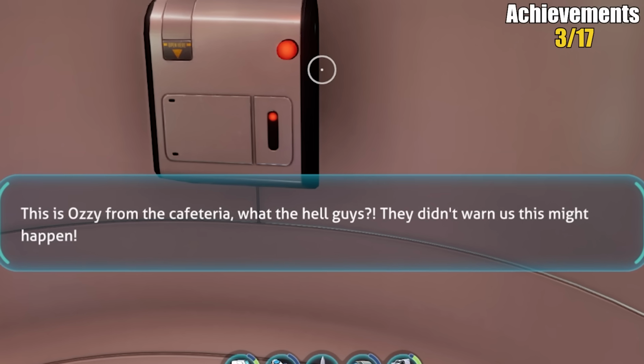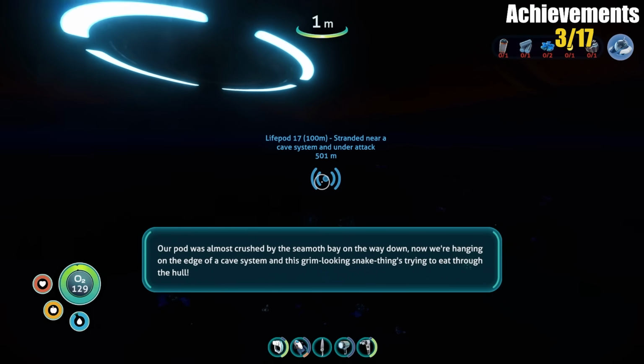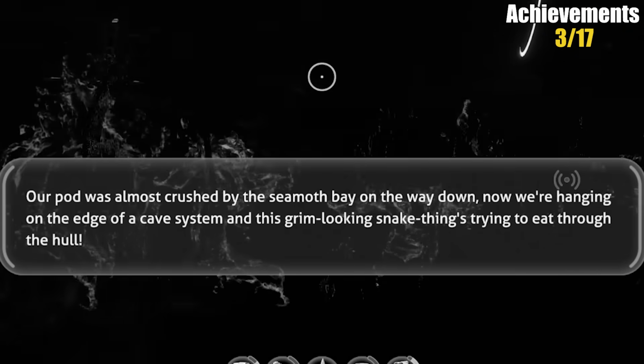This is Ozzy from the cafeteria. What the hell, guys? Yeah, what the hell, guys? 500 meters? This grim-looking snake thing's trying to eat through the hull.